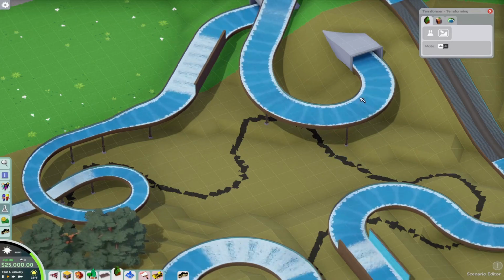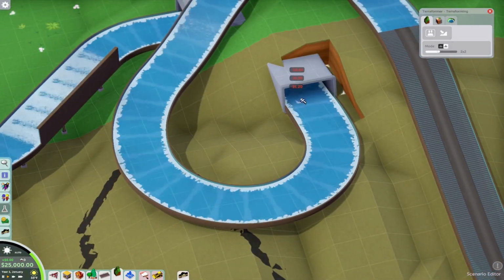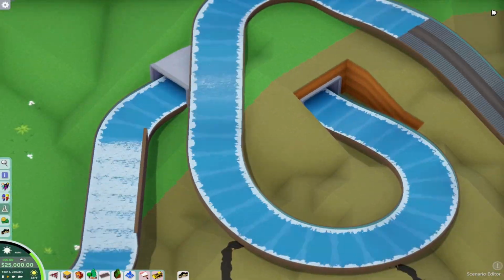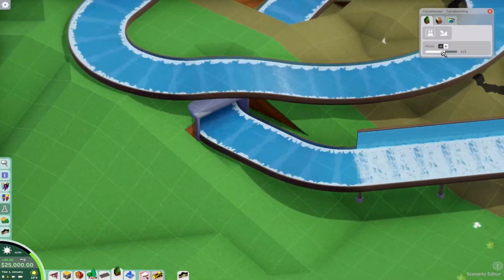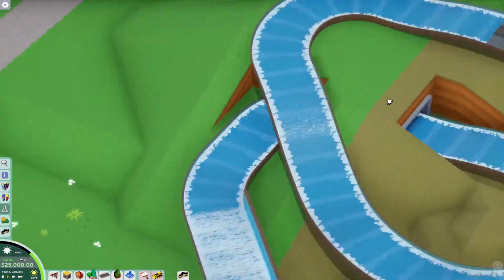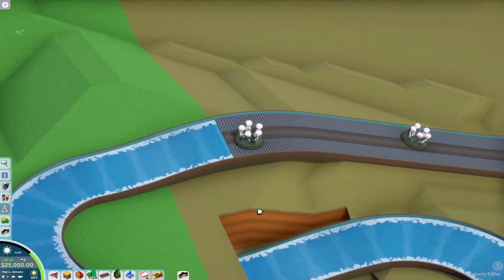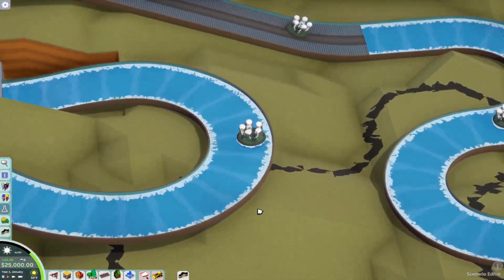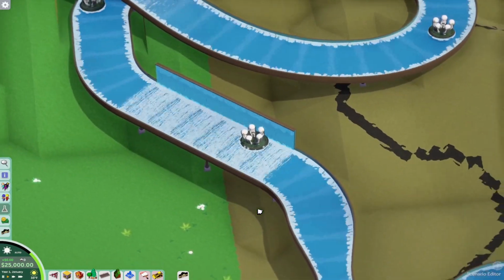I also wanted to make sure that the chain lift was not at the end of the ride, because I felt like that was a weird way to end the ride where you're all excited that, oh yeah, I got in, did all these cool river rapids and waterfalls and stuff, and then all of a sudden a chain lift is bringing you back up to the station. I feel like that's just a little boring to be your finisher, so I made sure that the chain lift was way in the back here as a second way of having a break in your ride.